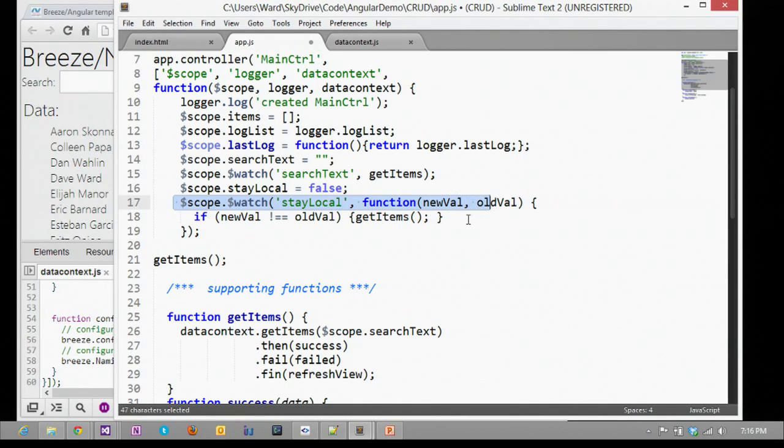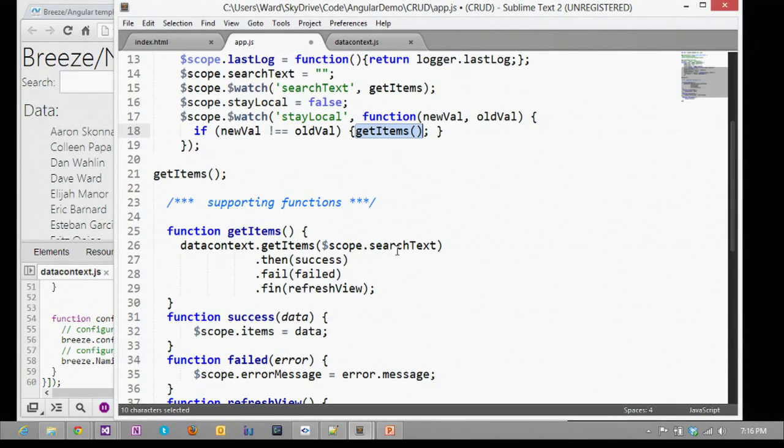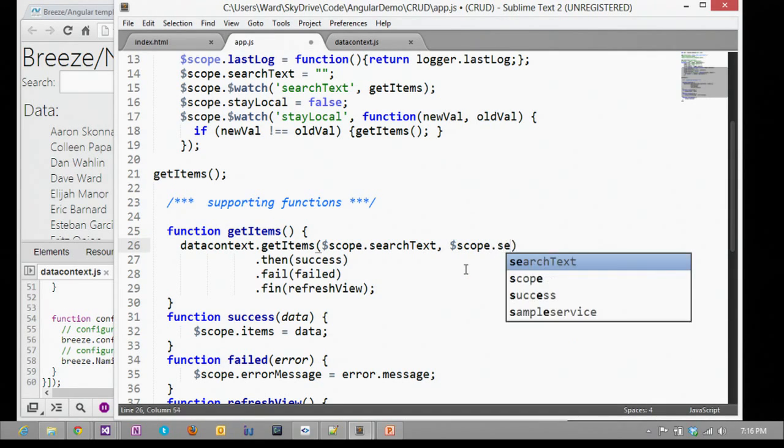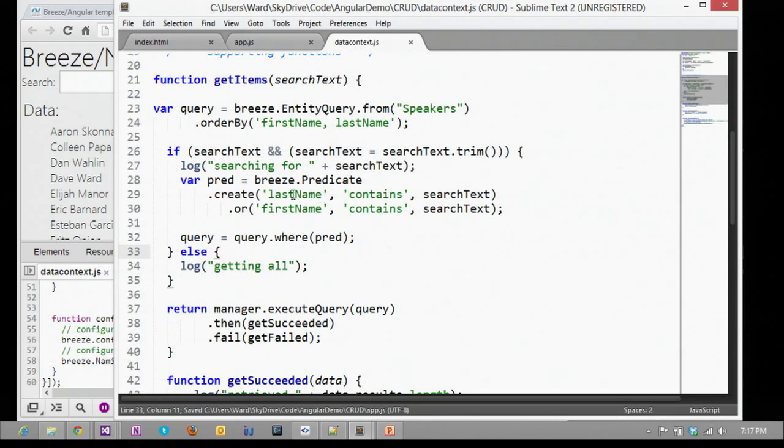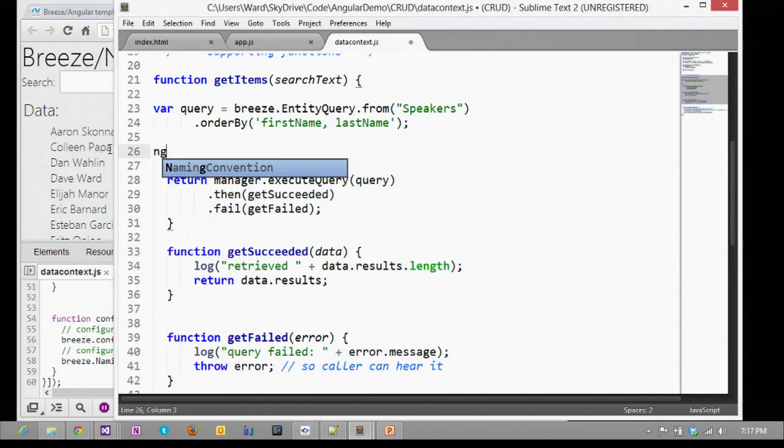up, I'm going to go, if it's not the first time, I'm going to go to the get items. So no matter what happens, I'm going to end up here, except that I'm going to need to tell him whether to stay local or not. So I'm going to pass that along to my data context. Now I'm not actually doing it, I'm just telling the data context, hey, if you can go local, I'm telling you to do it.